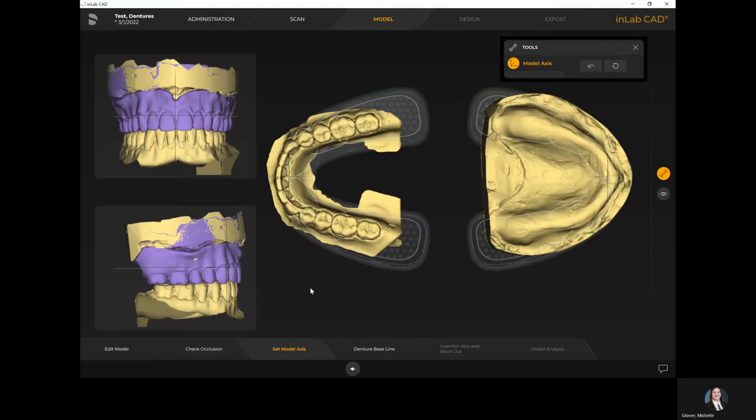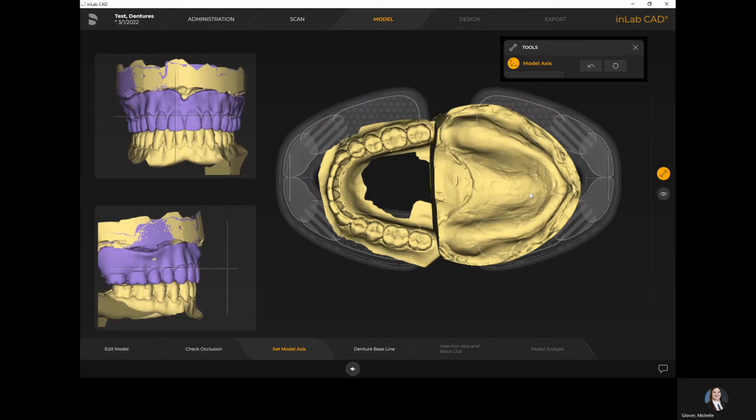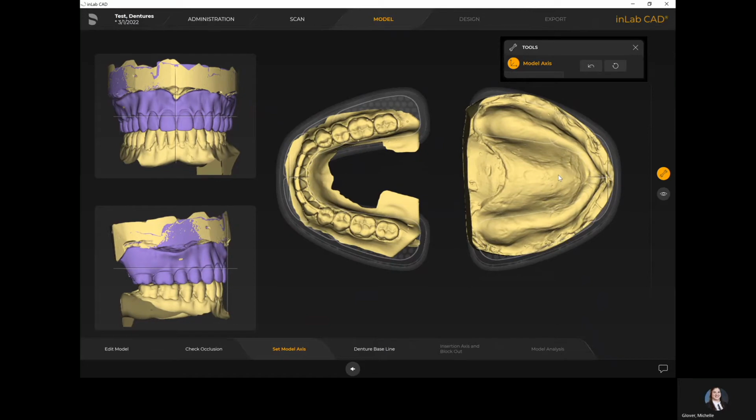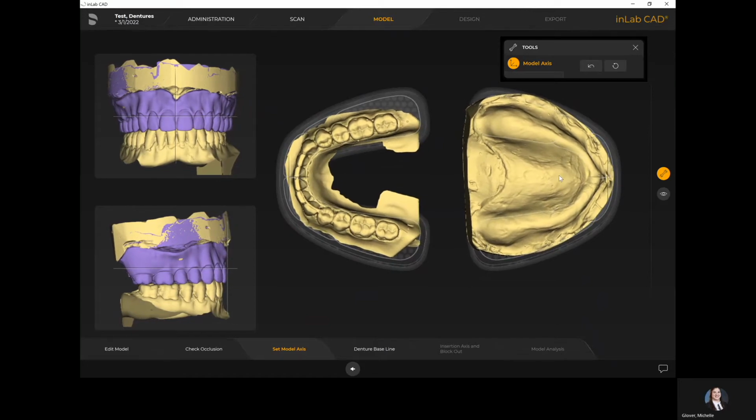So the next step here, set model axis. If you're familiar with software 20, this is a really important step to line up things like your midline and occlusal plane. You want to first get your arches into the horseshoes on the right-hand side, so you can physically pick them up and move them with your right cursor. I always recommend picking up your upper jaw first, because your lower is in articulation, but because our upper is our stationary jaw, it will definitely bode better to pick up your upper jaw.